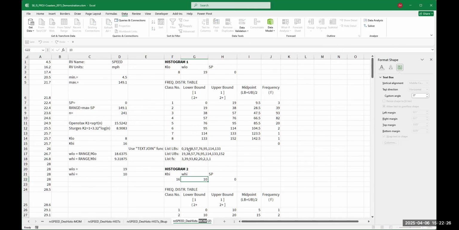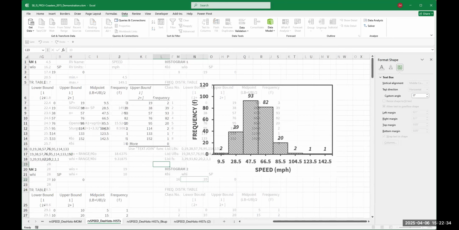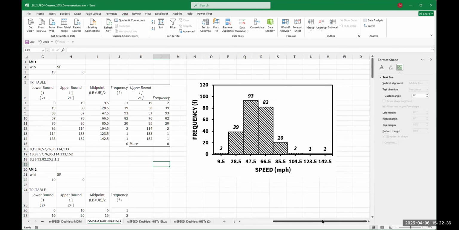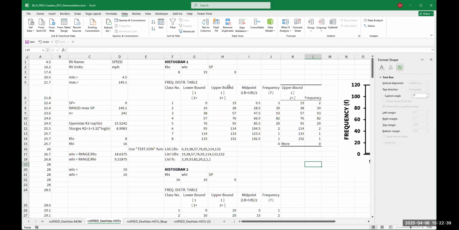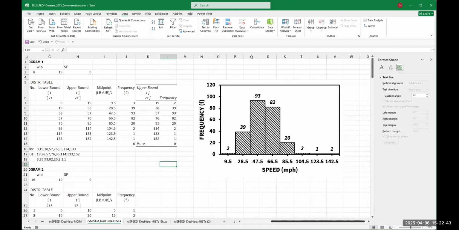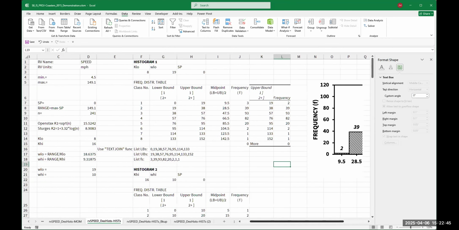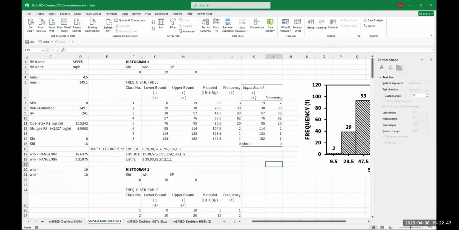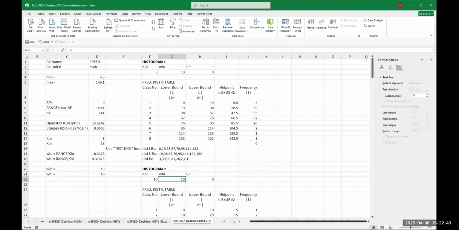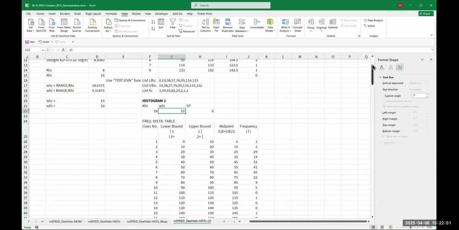And then at this point, you can rename it. I would call it maybe histograms, and then take the number off. That's what I did here. So you can see it's the same frequency distribution worksheet, but I added to it. Now, of course, yours is going to be blank. Yours is going to look something like this, where you've got nothing to the side.